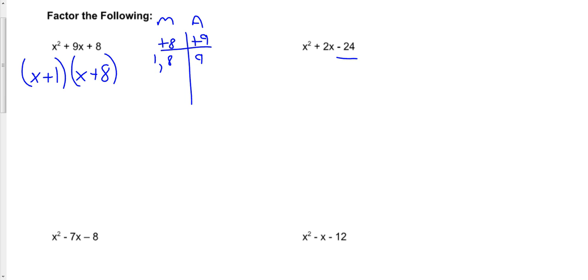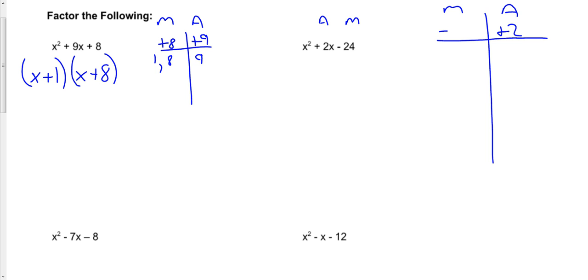Okay, that means that anytime you have two numbers that are multiplying, if one of them is negative and the other is positive, you end up with a negative number. Okay, so we know that we're looking for two numbers that multiply to negative 24 and that add to positive 2. So I'm going to start looking through factors of negative 24.